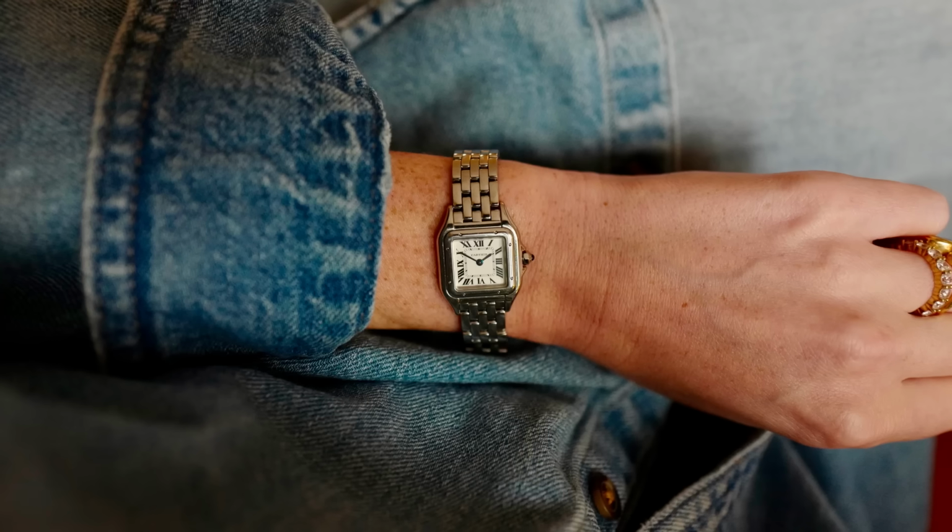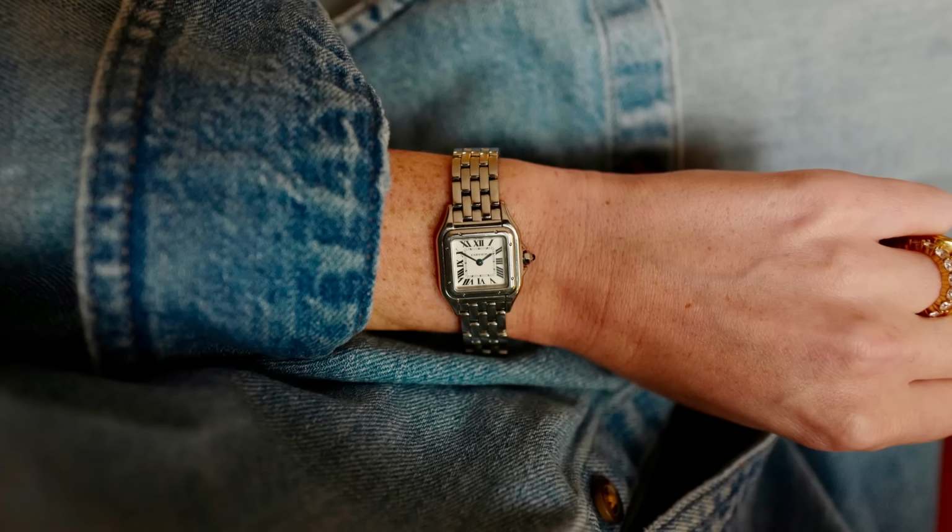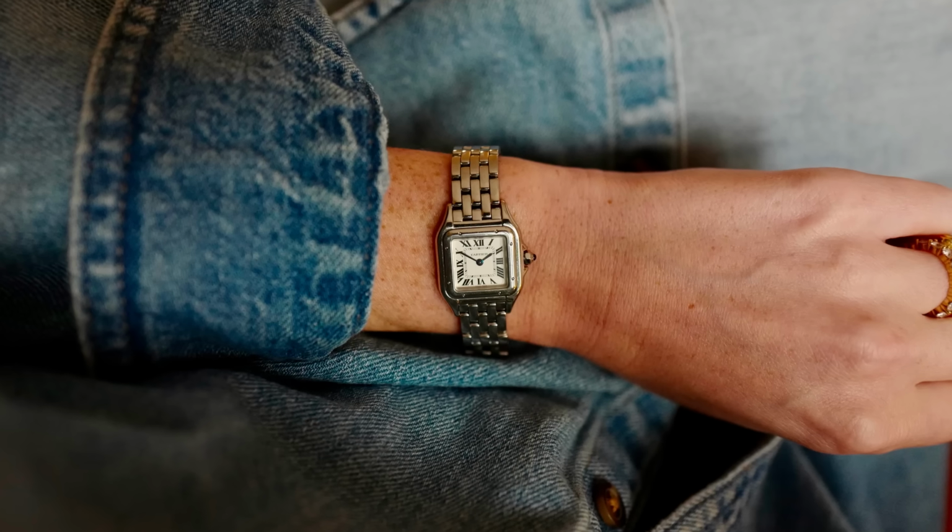And I love this watch because it is tiny, it is feminine, it's a little bit too big, and it bounces around on my wrist, but it serves as a really perfect complement to the other watch in my collection, which is a Tudor Black Bay. I hope to be able to wear this one for years to come.